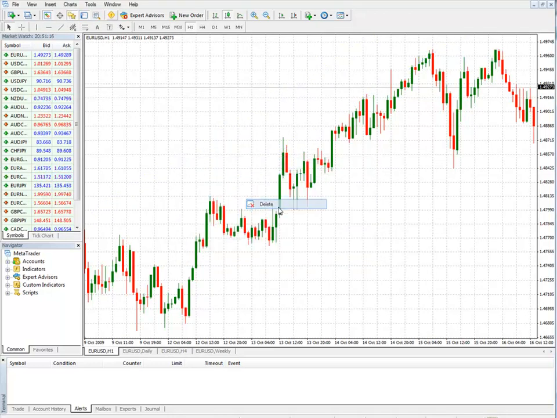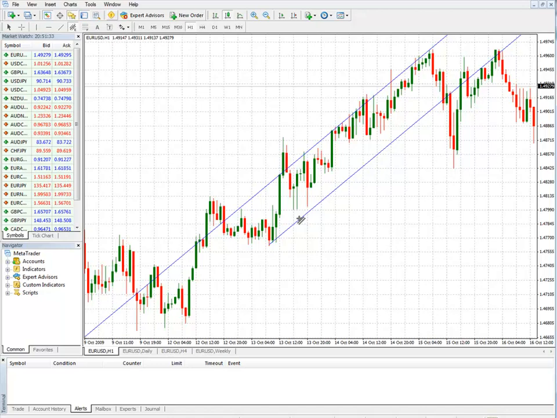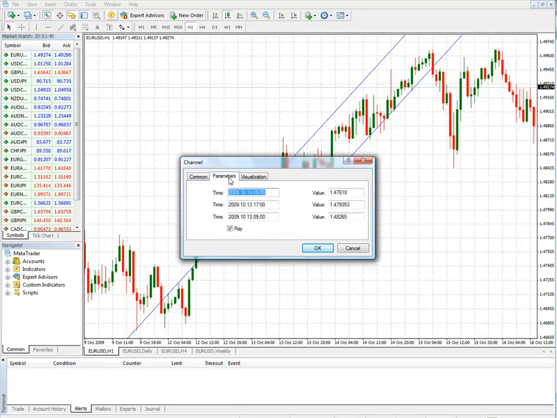Hold on one moment. Equidistant channel. Left click. And go back around to here. Okay, there's the parameters of the channel.